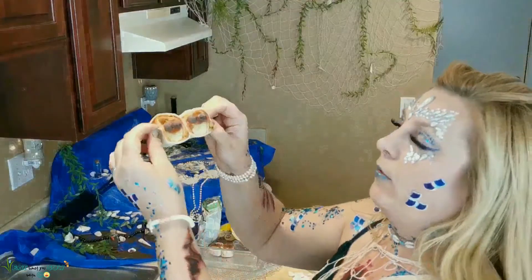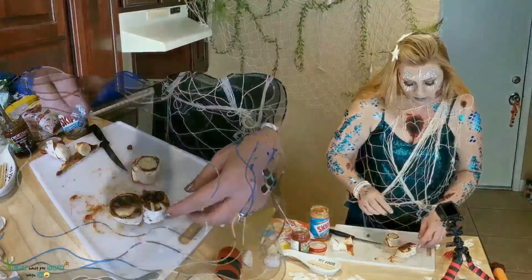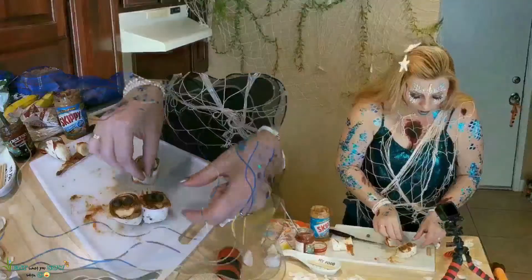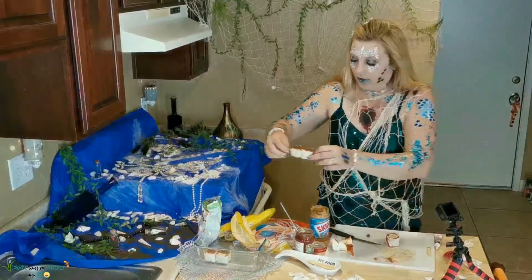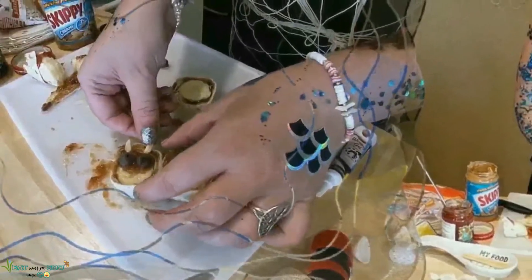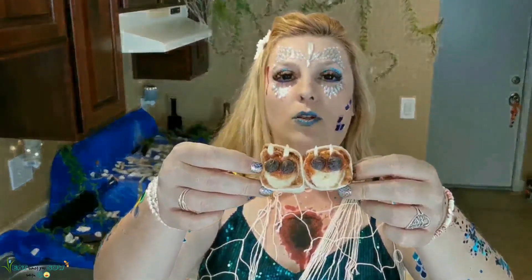That one pretty much just went through its eyeball. I wonder if I could add freaking teeth to this. That looks stupid — that does not look like teeth at all. But you could do hair. Oh look at that — horns! Horns! Oh my god, that's the way to go! Look at that thing! So much better with horns. Let me do the other one because that set is way prettier. Does it look like a horn? When you put horns on it, it looks so much cooler.